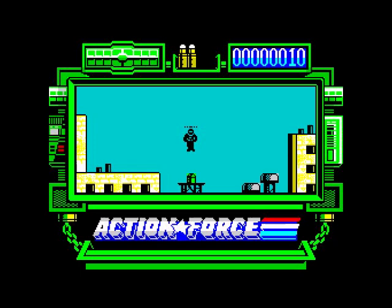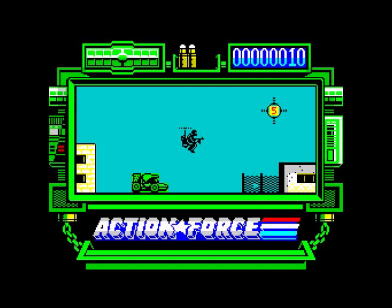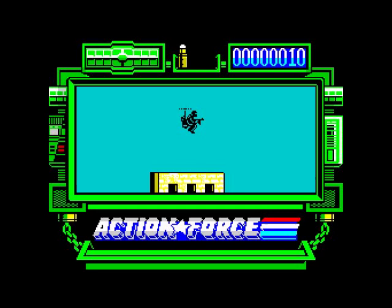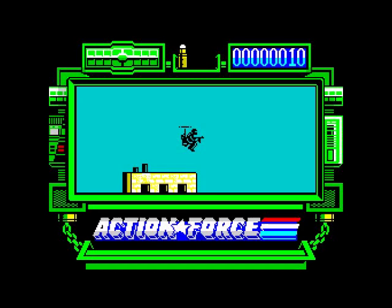You know, why can't you just push in the direction, and when you release the stick, it'll stop? Why do you have to push the stick back and you've got to build the bridge again? This is just, why? And the screen is so small. This is another problem. I need to see more of what's going on down the bottom. You're always constantly in the center of the screen. What I should have done, made the screen bigger. This is too small of a screen for a game like this.